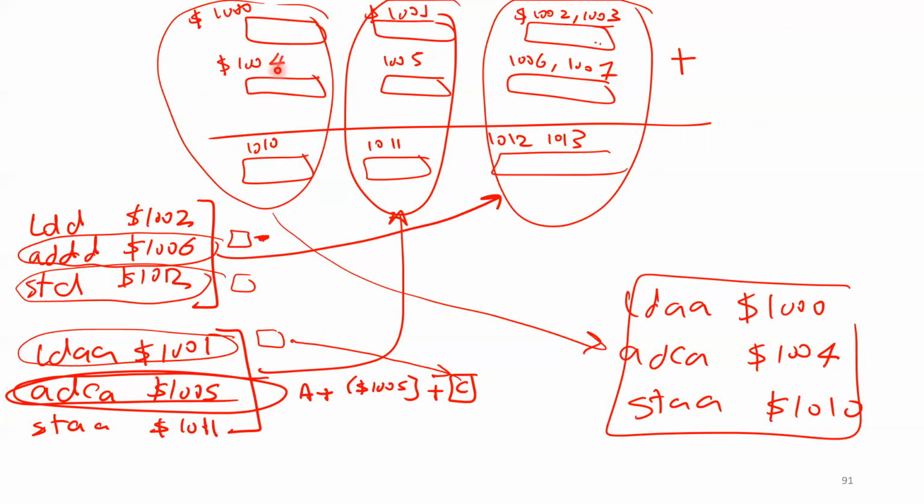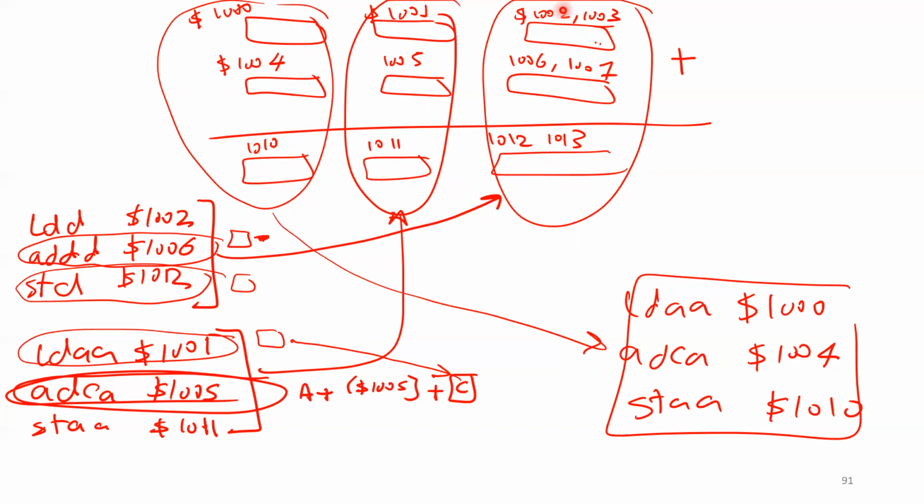So we have 2 numbers. Every number takes 4 locations in memory, as you see here, and this one takes 4 locations. All I want to do is add these 2 numbers and store the result in 4 locations, as you see. Is that okay, guys? So this is a 32-bit number plus a 32-bit number. This number is stored in these 4 locations, this number is stored in these 4 locations. I want to add these 2 numbers and store the result in these 4 locations. So how can we do that?